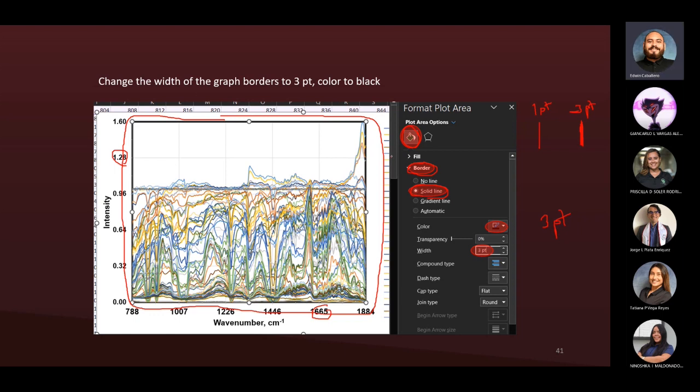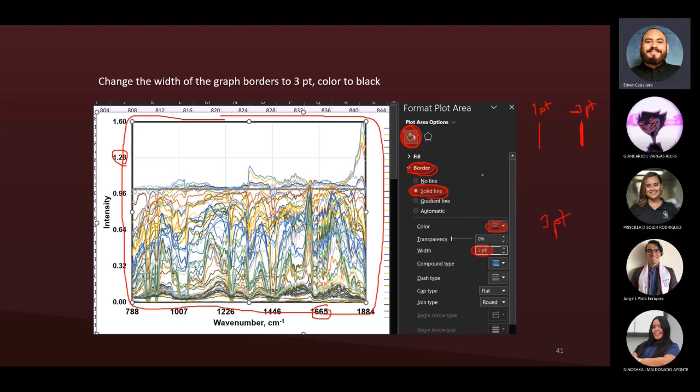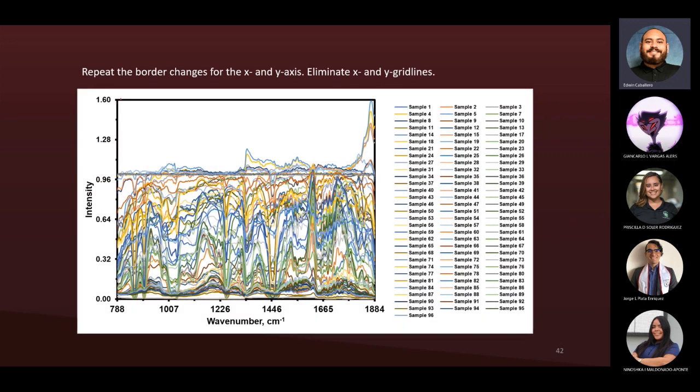You can repeat the steps for each axis, and then you can remove the guidelines. Normally for spectra, you place guidelines if you want to analyze the spectrum. But if you just want to show it, you do not put the guidelines. So I did the same thing for the tick marks on the axis, and now you can see them. Now they are visible. Everything looks a bit more polished when you put the black lines, when you put the black text. It's very important to have that contrast with the white background.